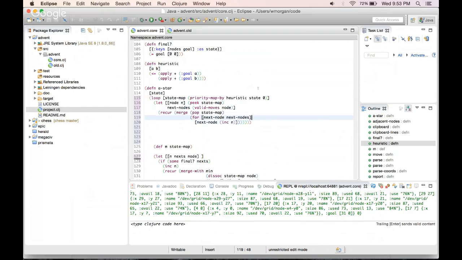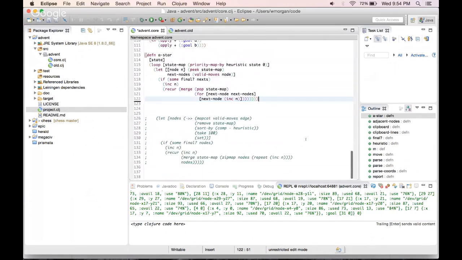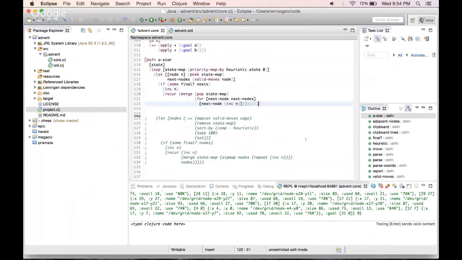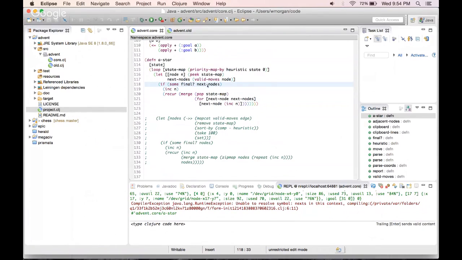I think that sets up our basic loop, and then we still would want this termination condition in here. And then what we don't have is pruning based on, so enables resolve small next. Let's try this.